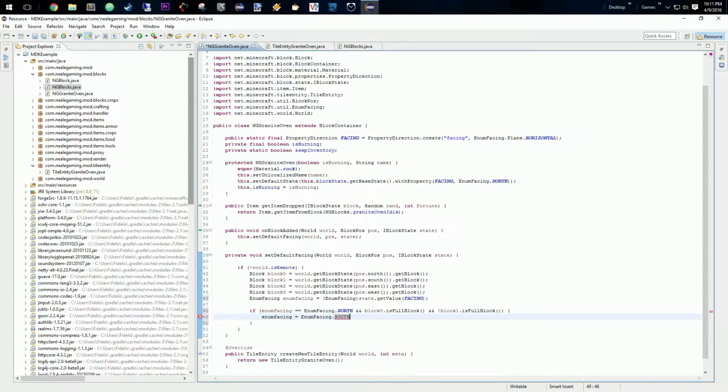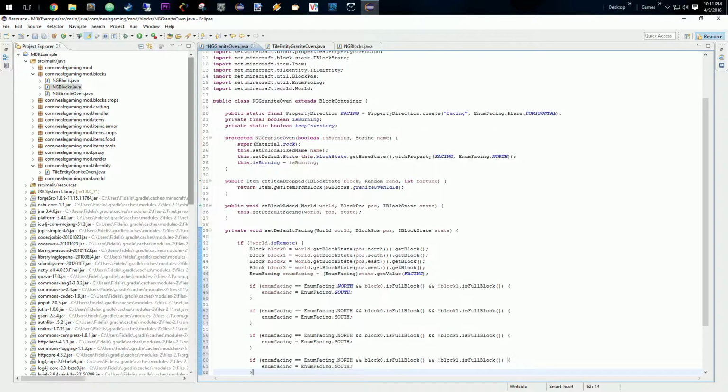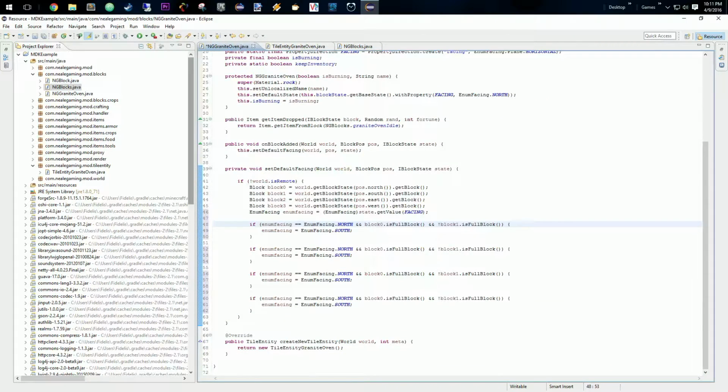So we're inverting them. That's really what's happening here, is we're saying that if we're facing north, when we place this block, it's going to face us, which would be south, right? So you can really do the math on this, and we're going to put each of these in, just like so.